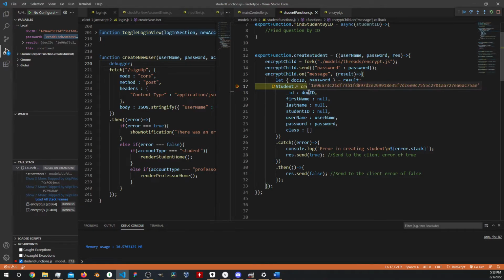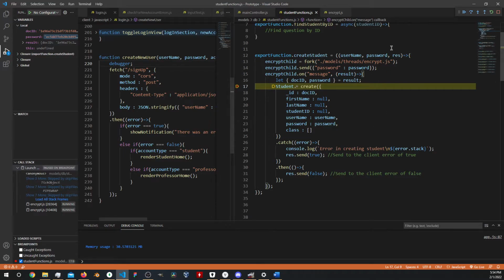Okay, so right here's doc ID, first name, last name, student ID is null. So what's happening here for these three, because we wanted Blackboard to fill this out, the school is changing from Blackboard to, what is that stupid software called? Anyways, it's changing. It's going to a better one. So, yes, it is good. It is terrible. So we're adding in the username, which is necessary, and then the password, which is necessary.